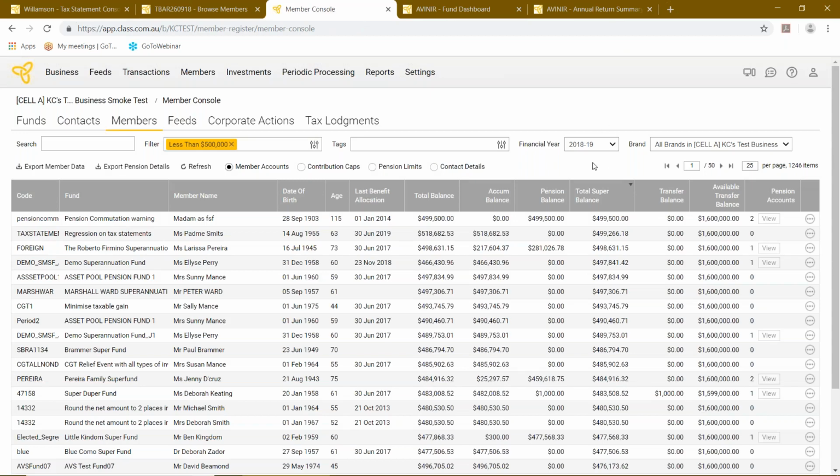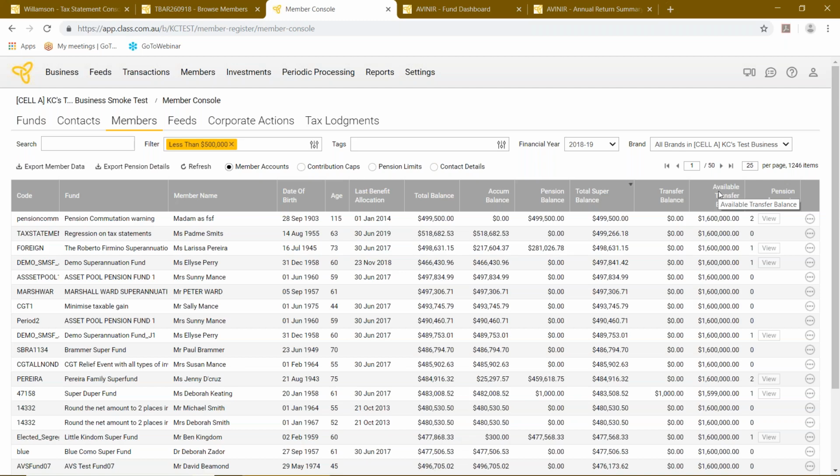So we've got a column called total super balance, a column called transfer balance, which is today's transfer balance at any particular time, and then the available transfer balance, which is the transfer balance cap of 1.6 million minus your existing transfer balance.